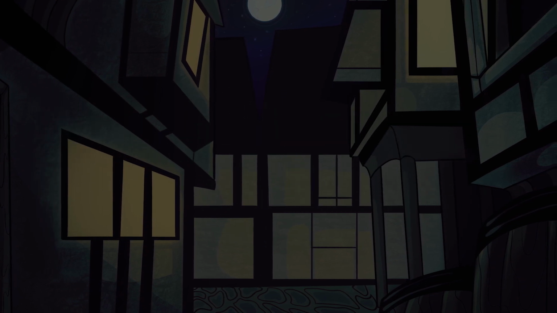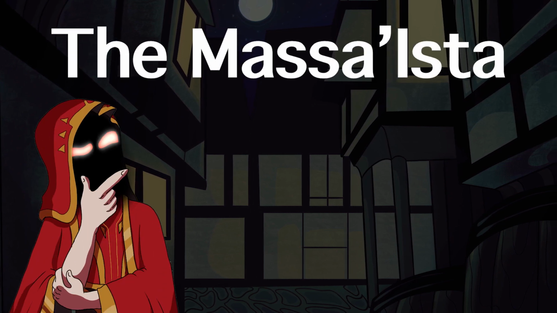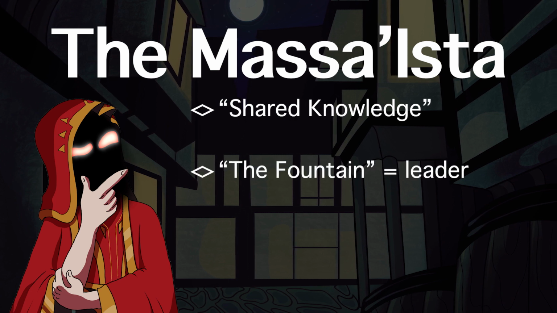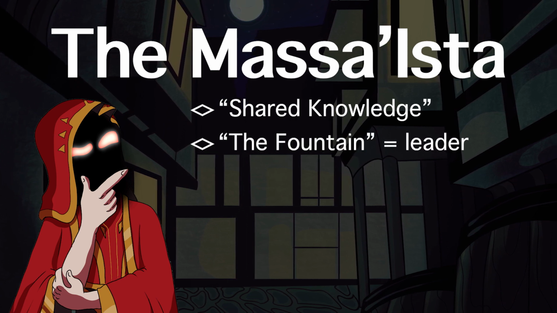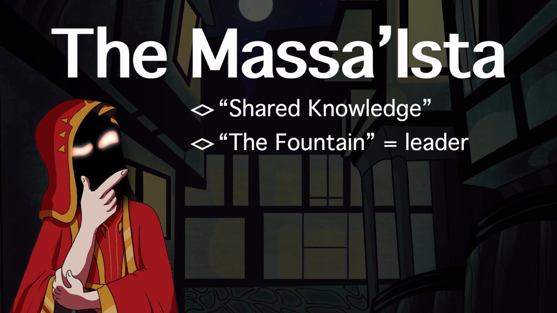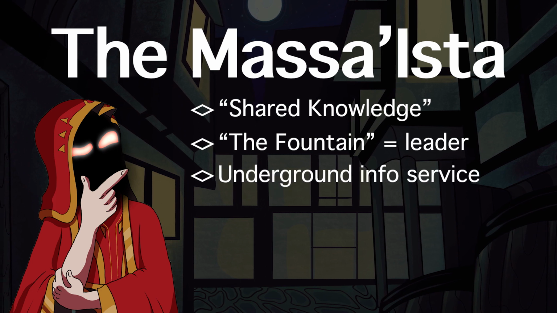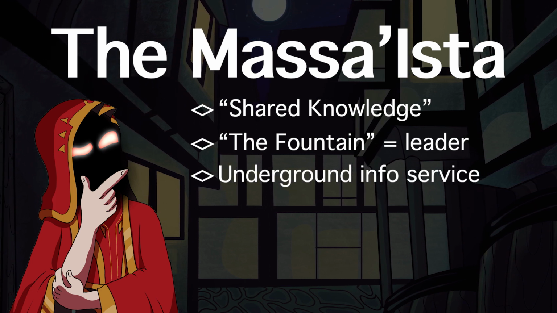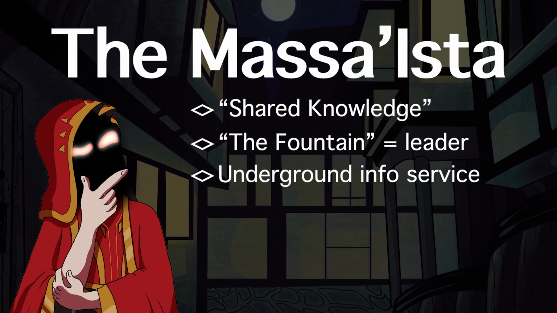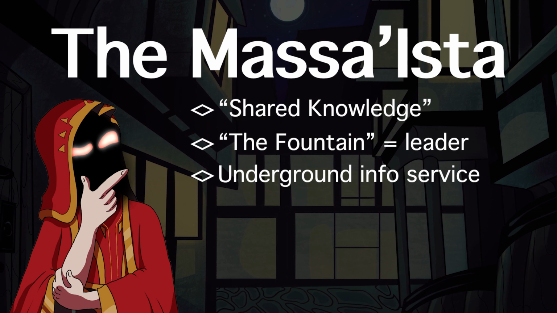So in your world, preferably in a big city, there will be an organization called the Masa Ista, derived from the Elvish words for shared knowledge. The leader is known as the Fountain, as in the Fountain of Knowledge, but not even the majority of the Masa Ista's own members know the Fountain's true identity. This organization offers the service of information. If people have the coin or an appropriate alternative payment, the Masa Ista will tell its customers almost anything they could ever want to know.